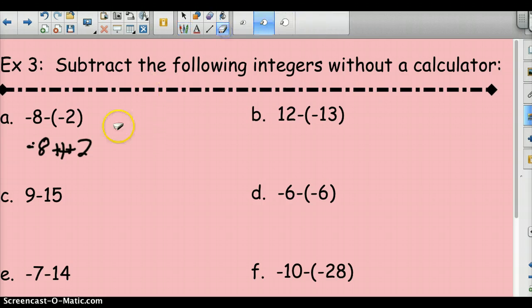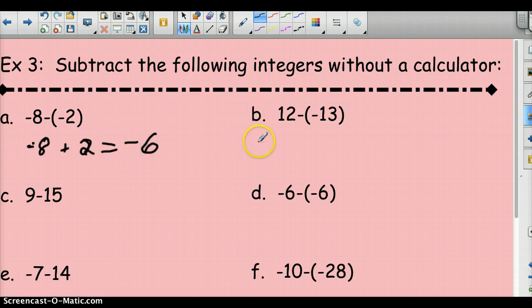So as we look, what's negative 8 plus 2? Well, as I look at negative 8 plus 2, I once again check the sign. The sign of the bigger number is negative. 8 is bigger than 2. It has the negative on it. The result's going to be negative. And then I just think, if I was at negative 8, if I went forward to negative 7 to negative 6. Negative 6 is the answer.